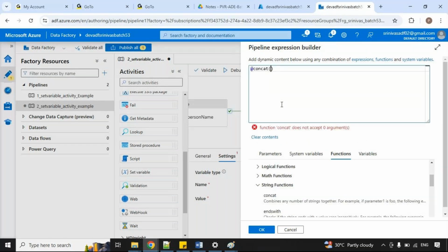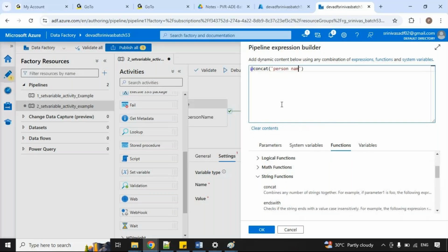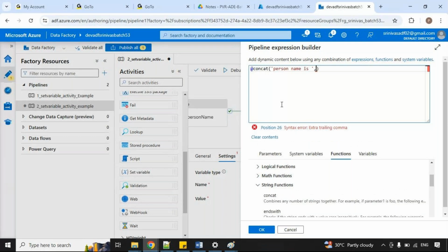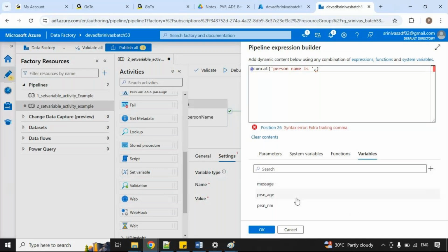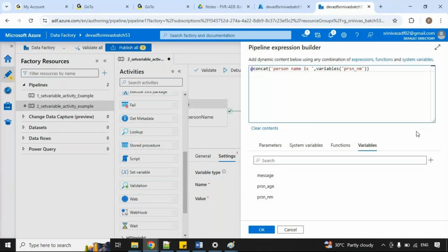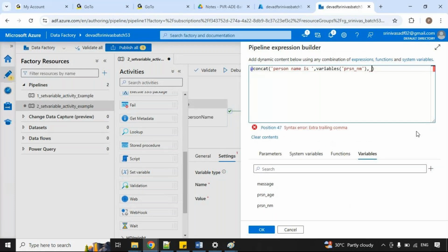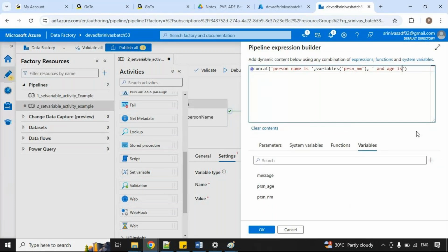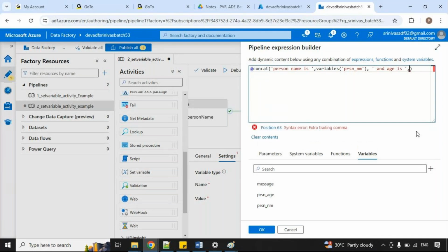Here you can see person name is. Here I want the value Ravi. The value is already assigned to a variable, so you can take this variable. And age is, comma, age.